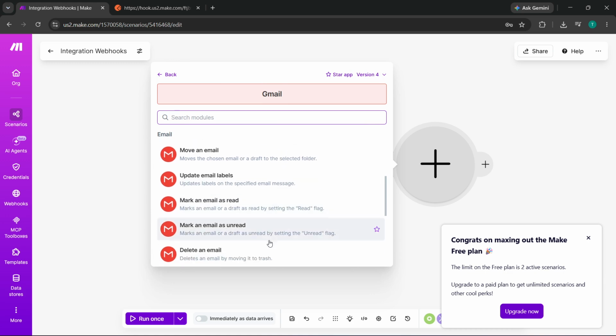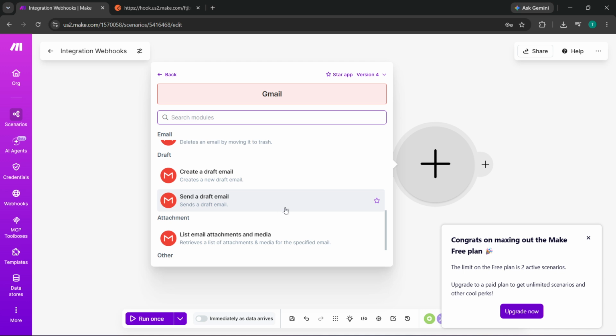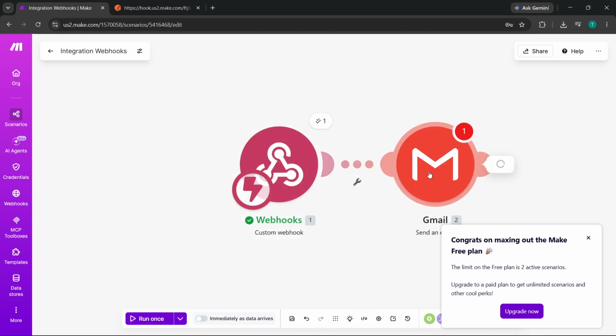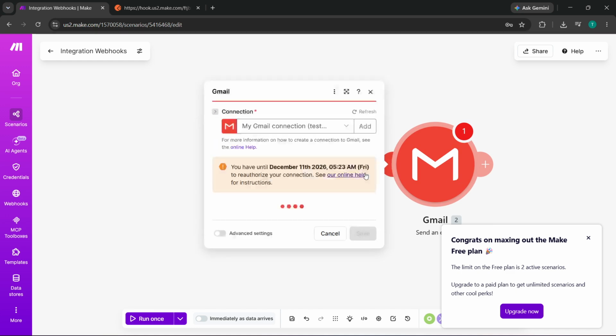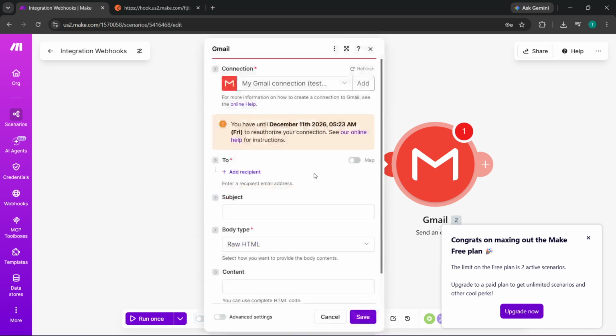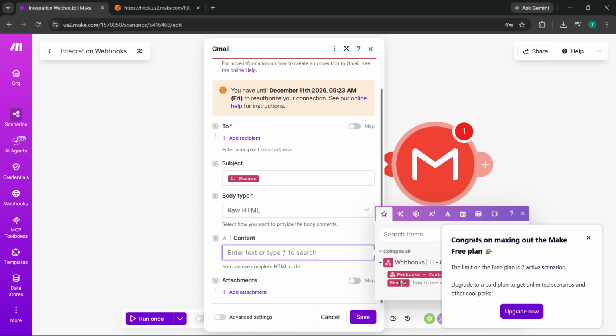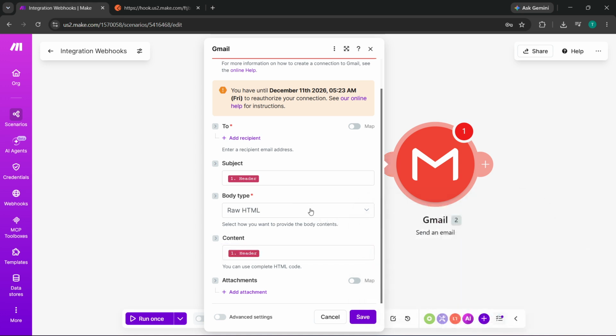When you get to the field mapping section, connect your incoming webhook fields to the destination fields. For example, map the name field from your webhook to the contact name field in your spreadsheet, email to email address, and message to notes. Click Save to store your workflow. Then run another test from the external application to verify that the data moves through all modules correctly.